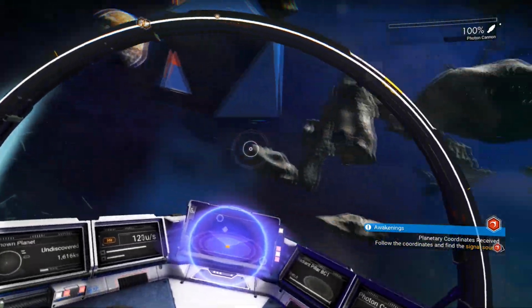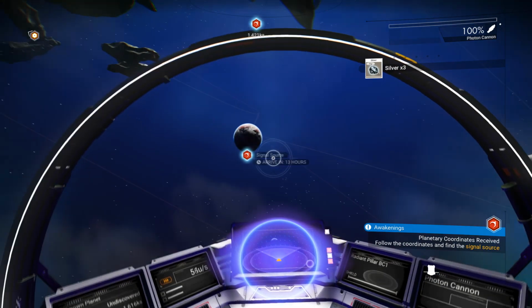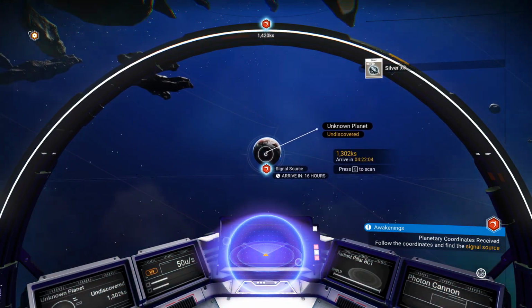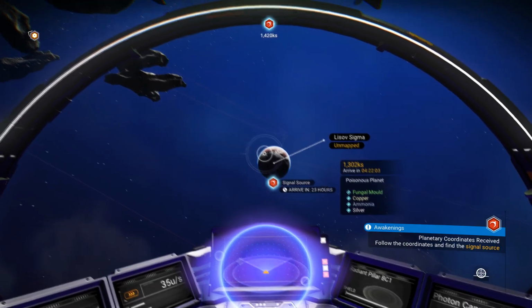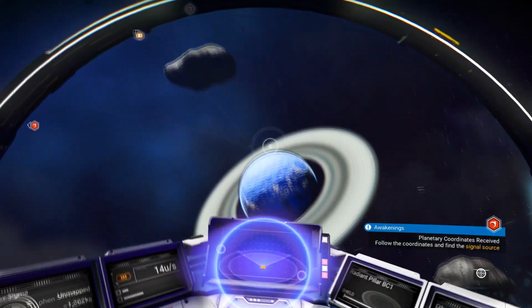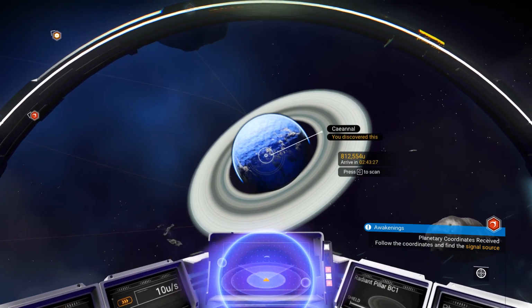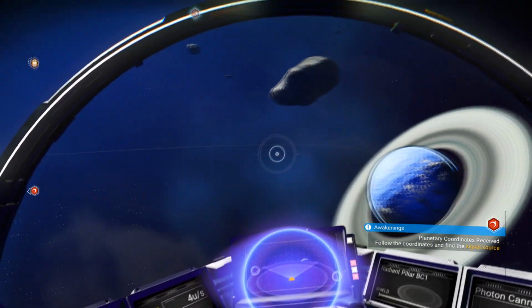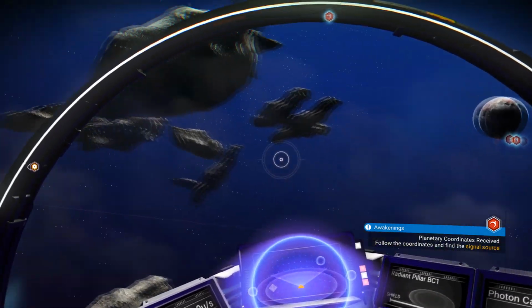So what have we got here? Undiscovered. Yeah, so that's the planet there. It's a poisonous planet with fungal mold. That's the one it's sending us to. So that's the planet we discovered. So if you're playing normal, you can go straight to this system to go to the next step in the tutorial.